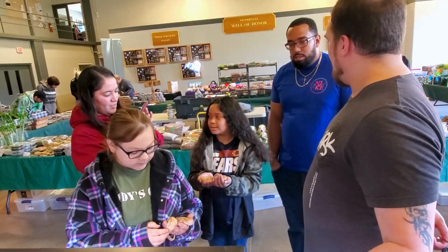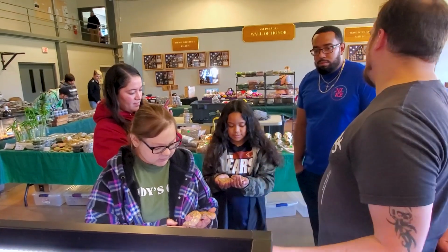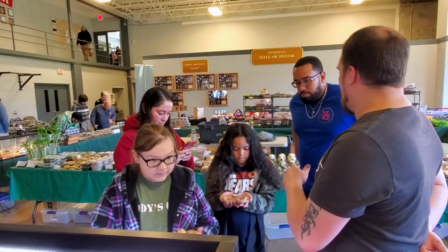I think it's important, as I mentioned, that the table is removed from the equation. Now, obviously you can't actually remove the table because your animals need to be on it, and it'd be kind of silly to be putting them on the ground. What I mean is go around your table. You're going to want to go back and sit down occasionally, but make yourself mostly available. I very rarely sit, and quite often I'm in front of my table.